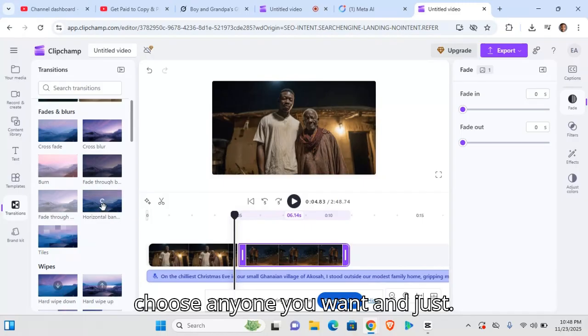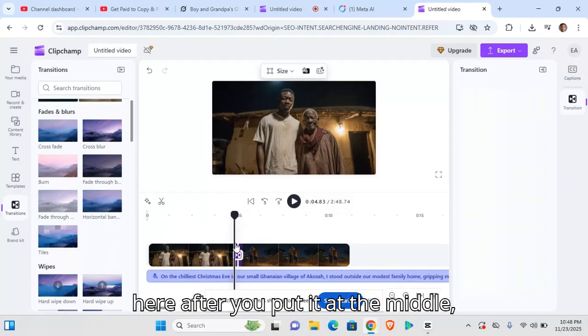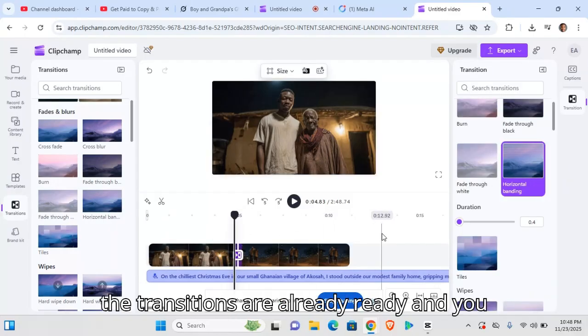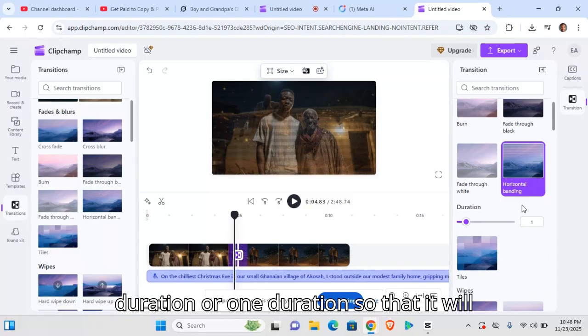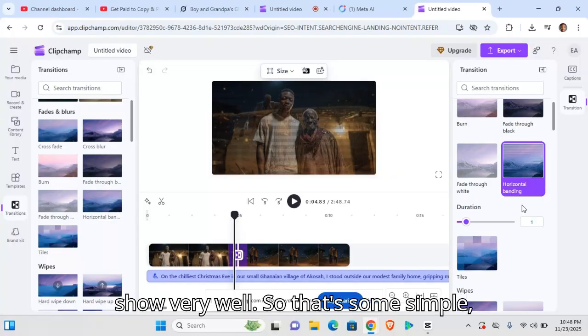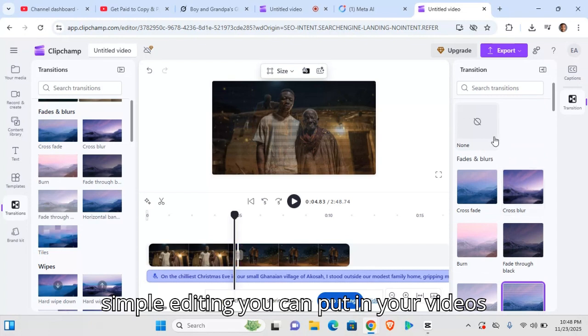Choose any one you want, drag it and put it at the middle here. After you put it at the middle, the transition is already ready and you come here to put it at 0.9 duration or 1 duration so that it will show very well. So that's some simple editing you can put in your videos.